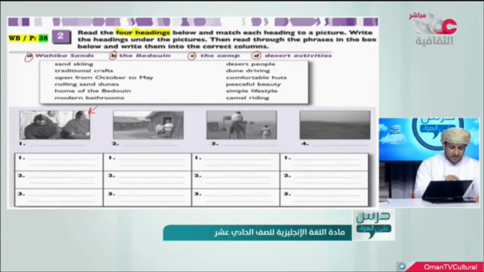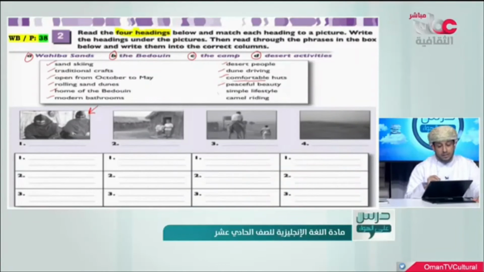Sand skiing, traditional craft, open from October to May, rolling sand dunes, home for the Bedouin, modern bathrooms. So you have to read them so that you can decide which one will go to which column. Desert people, dune driving, comfortable huts. This one is comfortable, right?